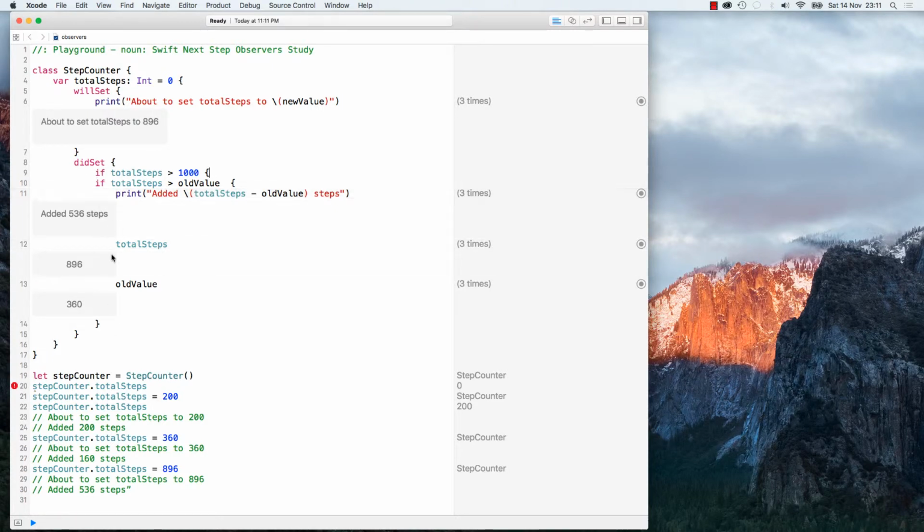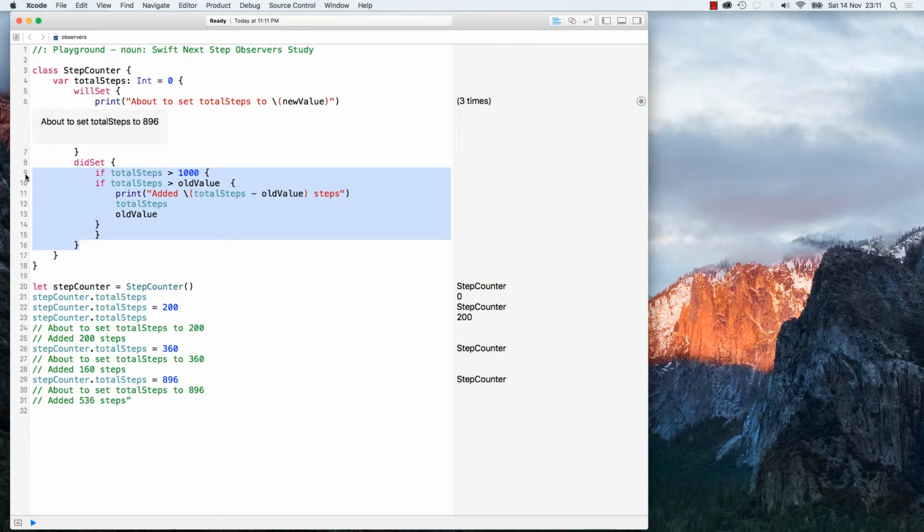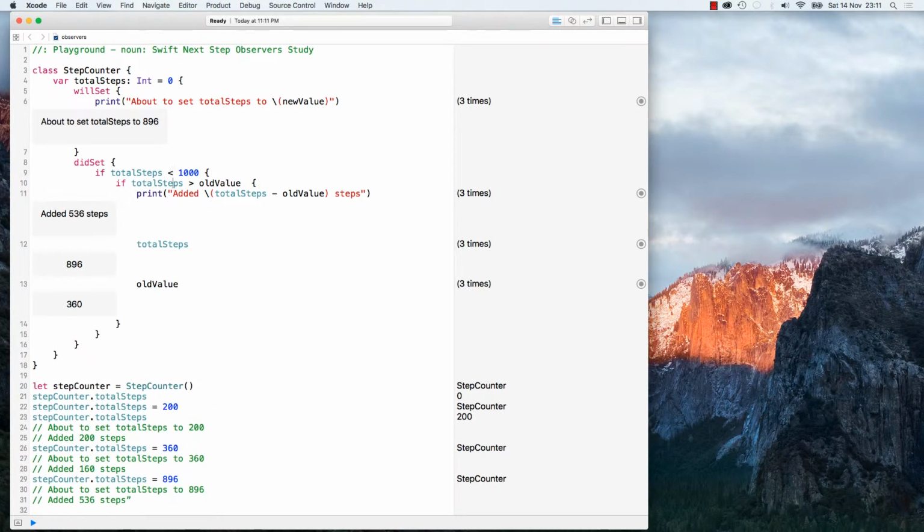and now what I'll do is indent all this text, and to do this I select everything and hold Ctrl and hit I. Xcode will do this for me. So if the amount of steps is greater than 1,000, actually what I want is if it is not greater than 1,000, then it does all of this.